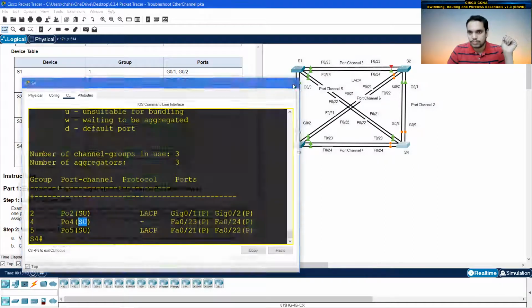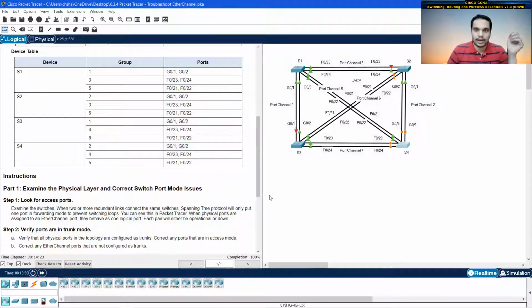Okay. So this is how you troubleshoot a given topology for EtherChannel configurations. You need to make sure that you use the show commands on all the switches and all the devices. You understand the output of these show commands. The two commands which are used are show interfaces trunk, to make sure that all the EtherChannel interfaces and the physical interfaces are in trunking mode or not. And also I used the show EtherChannel summary, to see which one of those are down and whether the right protocols are being used or not.